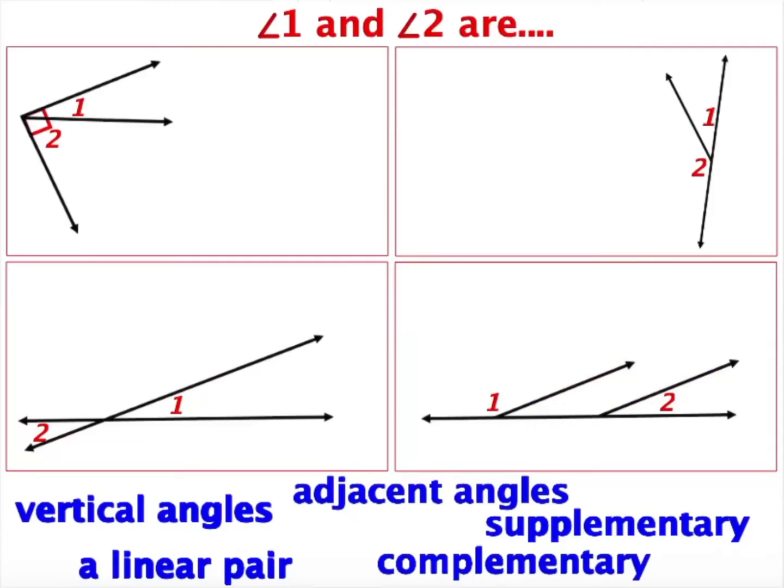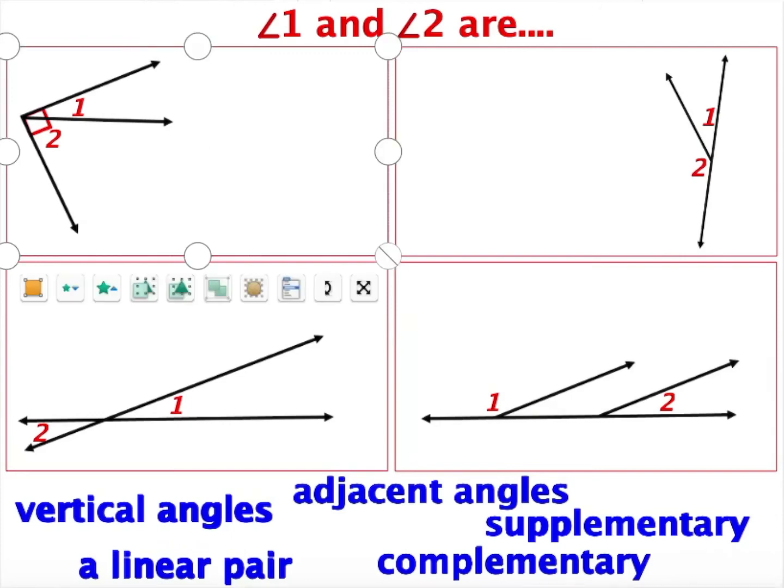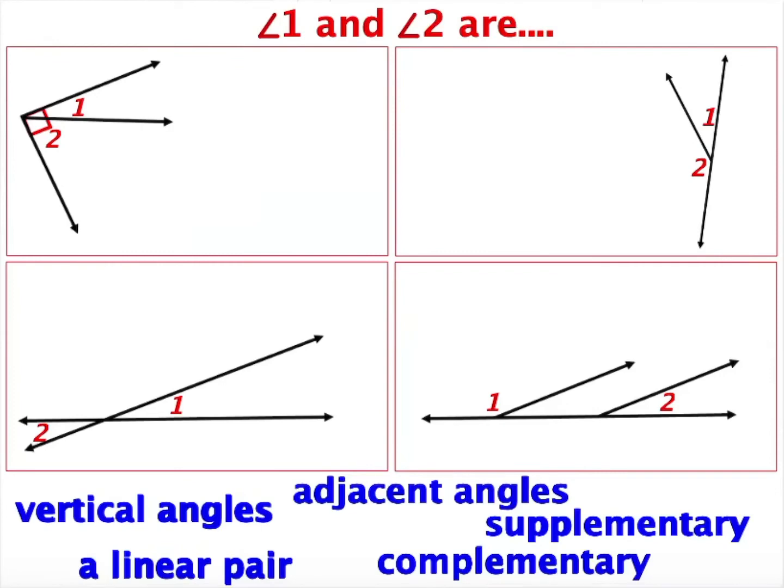And now we're just going to practice to see if we can figure out each of these diagrams. It could be more than one, definitely could be more than one. Maybe you'd like to pause the video and think about this for a couple minutes, but I'm going to go through them with you. This first picture up here, I see a right angle. And so when I see a right angle, I know that's 90 degrees. So angle 1 and angle 2 will have to add up to 90. Those would be complementary.